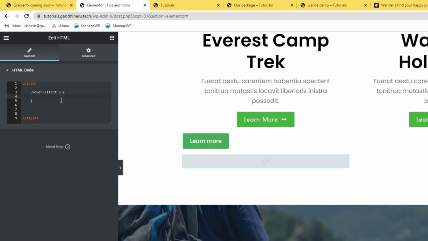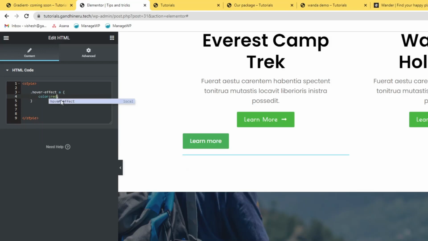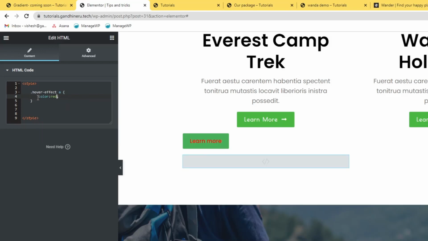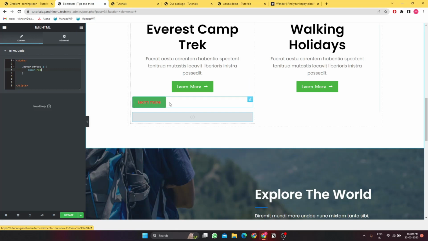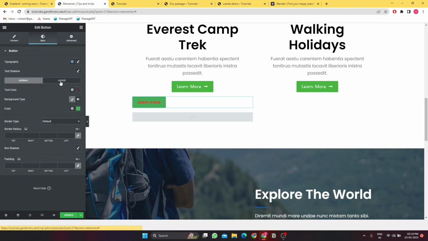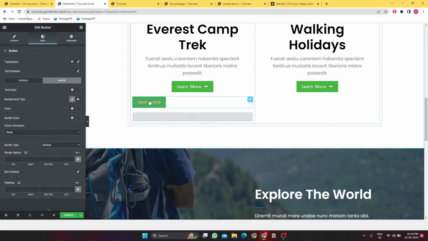Now I'm not adding a hover effect. Let's just change the color of the button to, let's suppose, red. See, as soon as I typed red, the button color got red. Yeah, the default hover effect which we have on the button, you can click over here, go to styling and click the hover effect to add it.